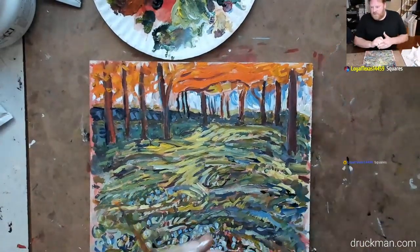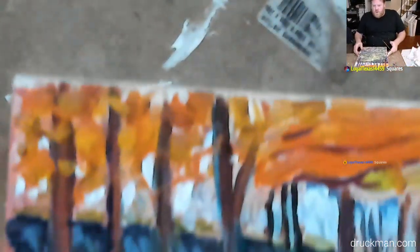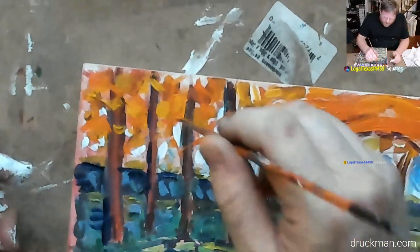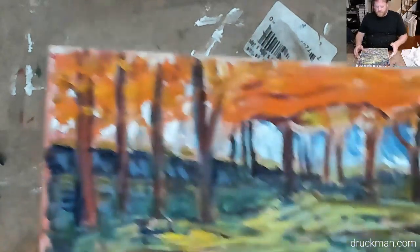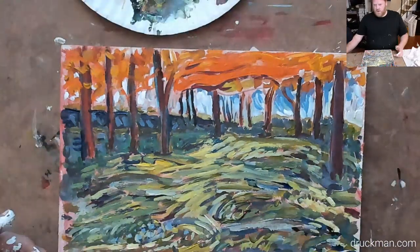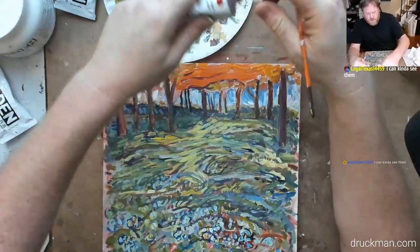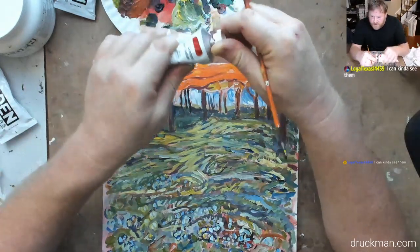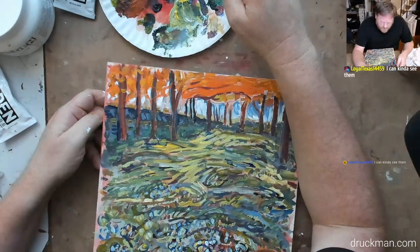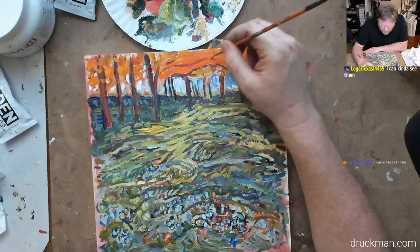Squares, yep. I don't know if you can see the squares, but I'll just show you. Where's my zoom? Zoom, zoom, zoom. It's probably too blurry. I don't know if you can see it, but I did little square shapes all up in here. I think I do need a little bit of red. I'm kind of forgetful because I can see it so clearly. I've got it on my screen too, so I can see it down here, but you're right, for the camera, it's kind of hard to tell. Sometimes I forget to zoom in too. To be honest, I sort of get carried away.